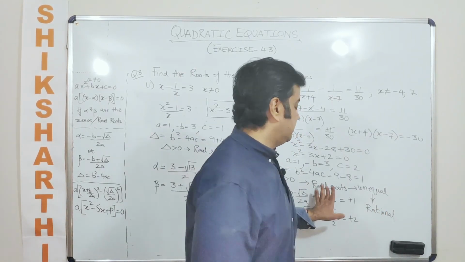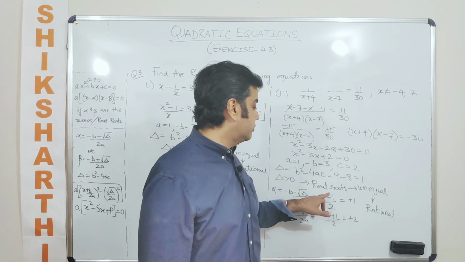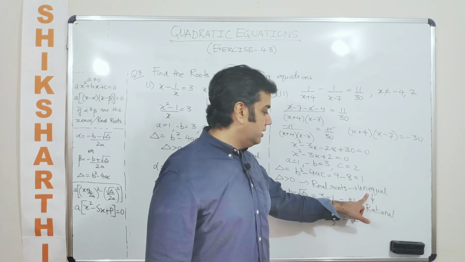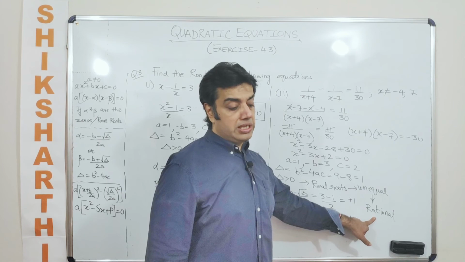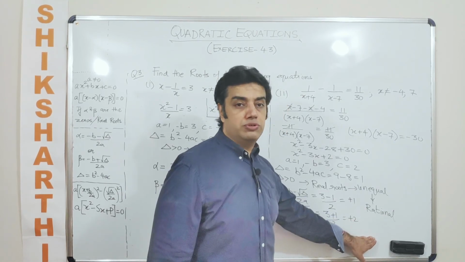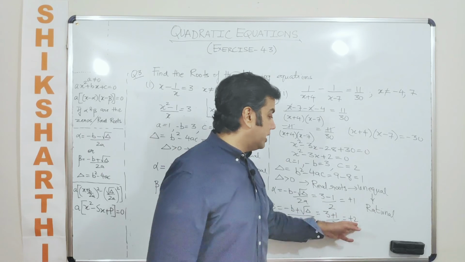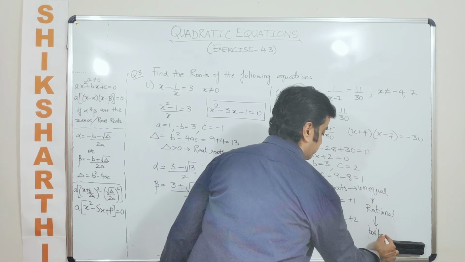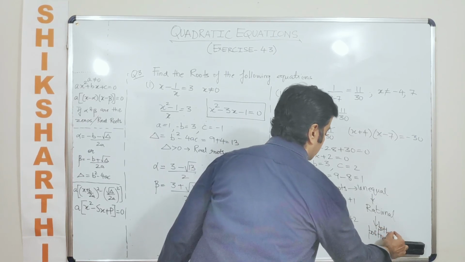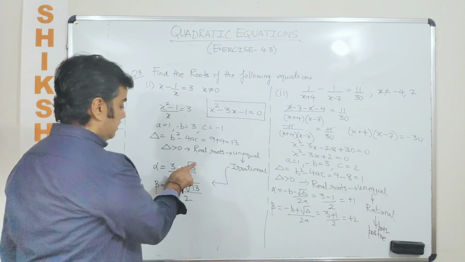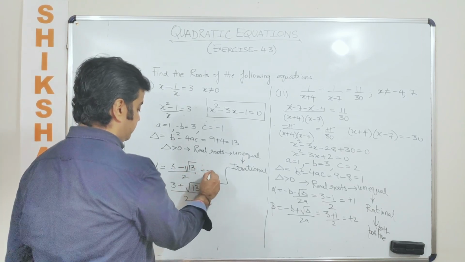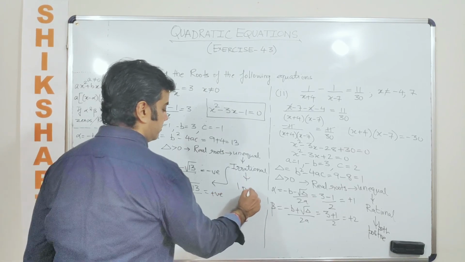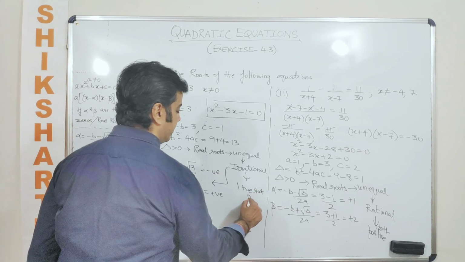In addition to this, when you are finding out the roots, you can start off with real roots or imaginary roots. The next level here is, are the roots equal or unequal? The next level is, are the roots rational or irrational? And the next level that you can expose this discussion to is the polarity of the roots. So here both the roots are positive. Talking about the earlier question, this is negative and this is positive. So you could have talked about one positive root and one negative root.